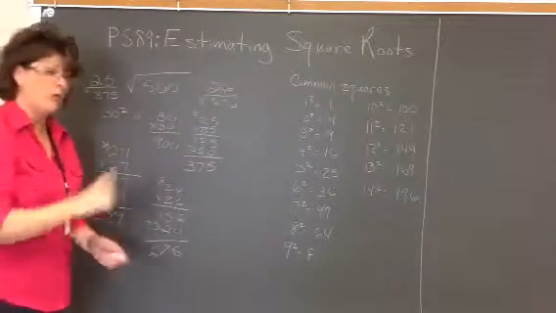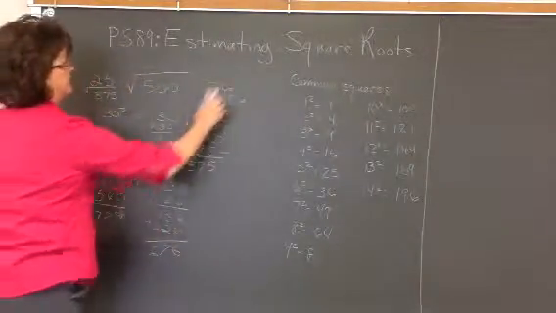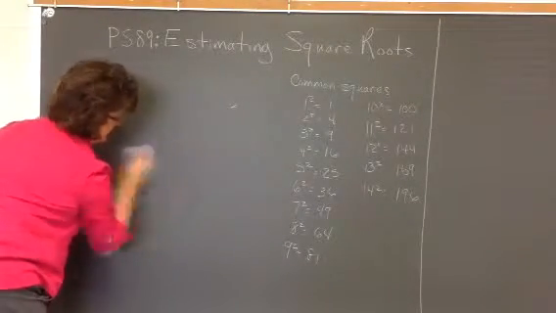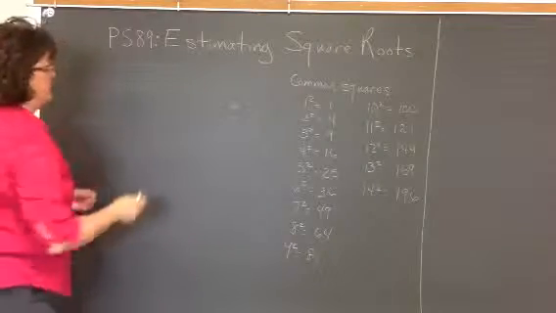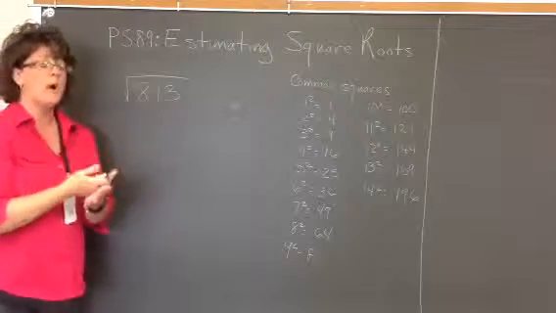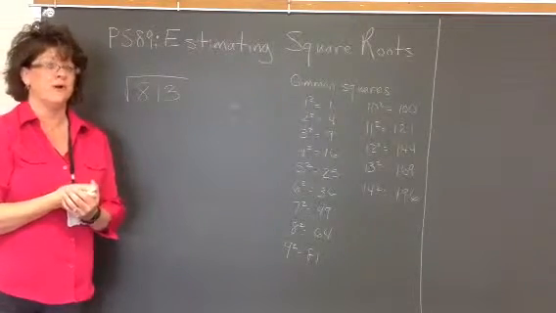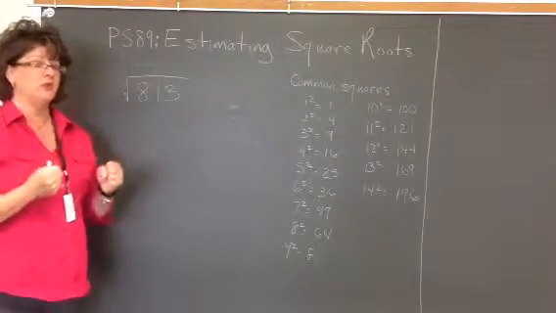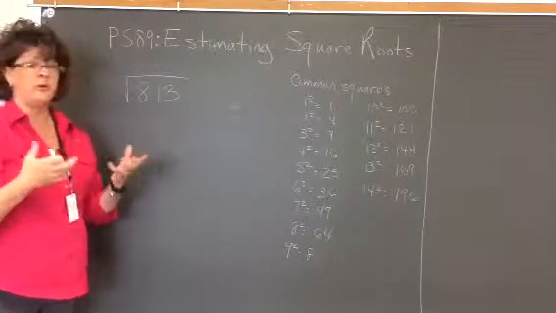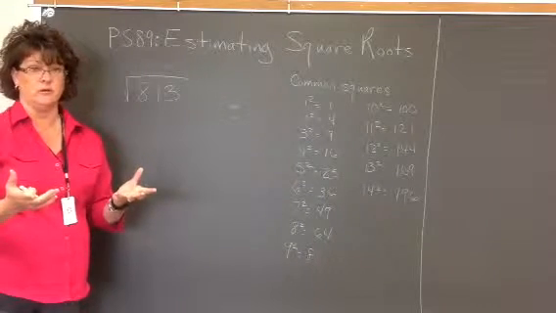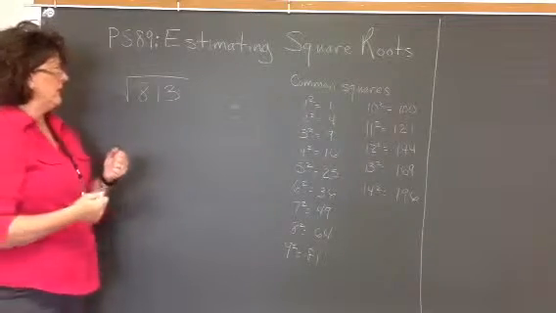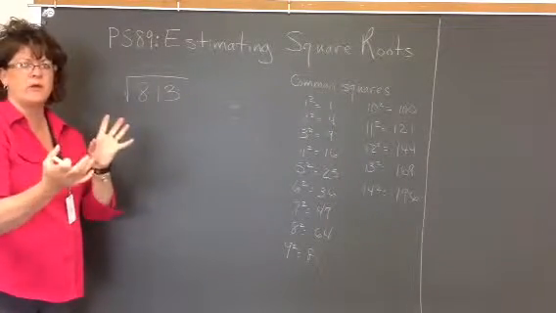I'll throw one more up here and hopefully the video will last long enough to do that. Let's say, I'm just going to make up a random number. I'm going to say 813. I want to find what perfect squares it falls between. So again, I'm just going to kind of jump around. I want two numbers. Let's see, when we did 30 times 30, that was 900. We did 25 times 25, that was 675. So it's going to fall somewhere in there.